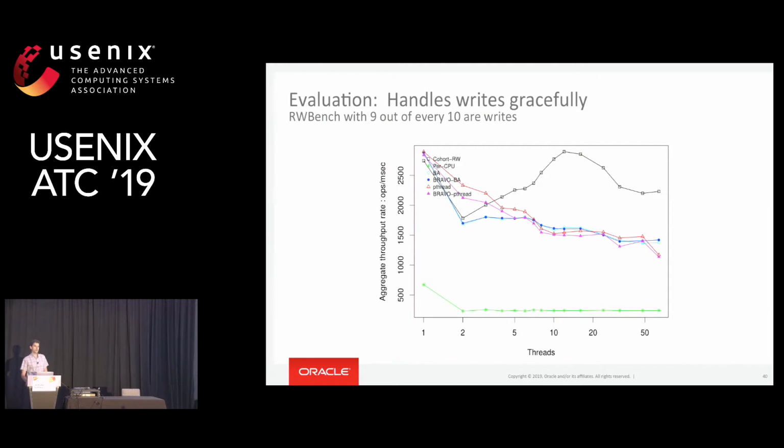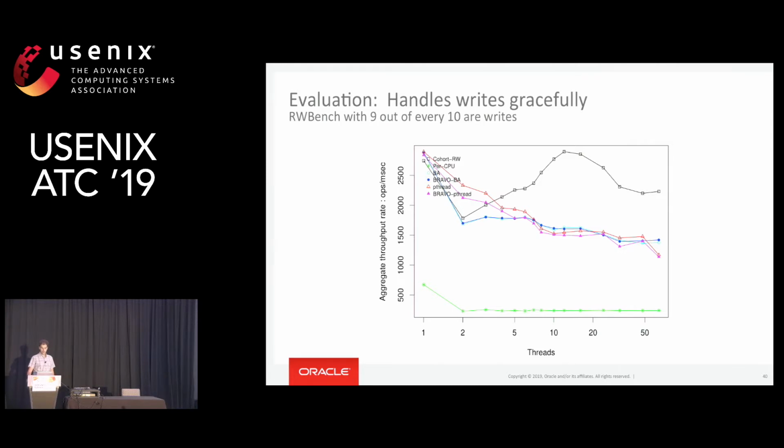Now let's see what happens when the workload includes more write operations. So in this case, 9 out of 10 operations are writes on average. This workload is very write-heavy, and we see poor scalability over all the locks just by virtue of the highly serialized nature of the workload. The per-CPU lock at the bottom of the chart fares particularly poorly as write operations, which are common, need to scan the entire array of per-CPU reader indicators.